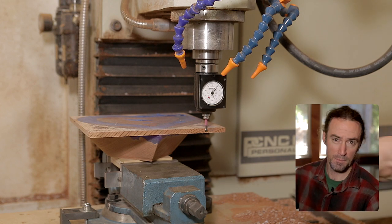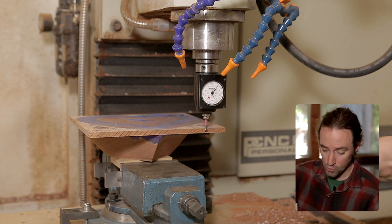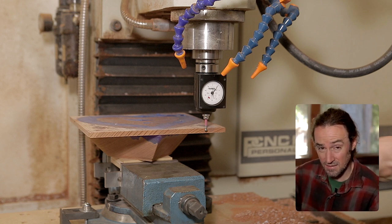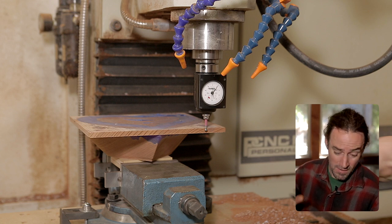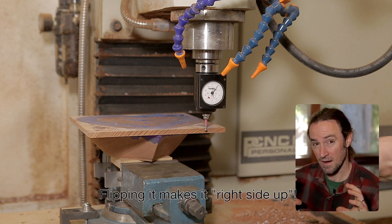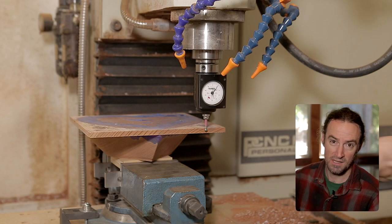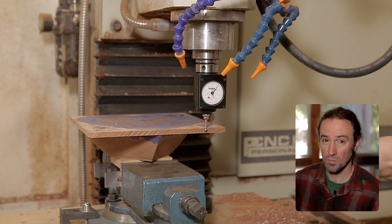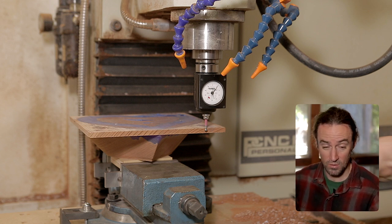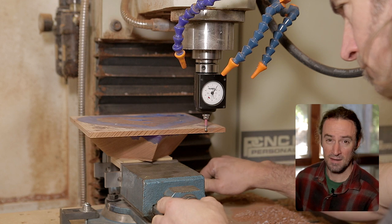The top of the bowl has a little extra material left over from the first operation where we did the bowl upside down. If you recall from the CAD and CAM design, we left that little extra portion at the bottom and did a slight profile pass, inset slightly, to create a very precise rectangle. The purpose of that is now clear: we're going to flip the bowl upside down, and the machine will have created a perfect location for us to indicate in for the second operation. If we didn't do this, errors might build up from the initial table saw work, but now the CNC machine has created precise locations we can indicate in.